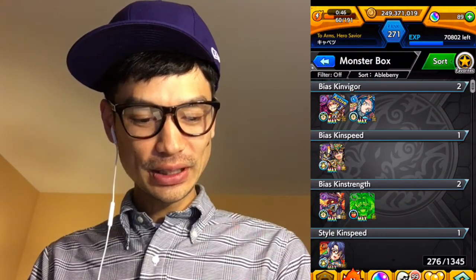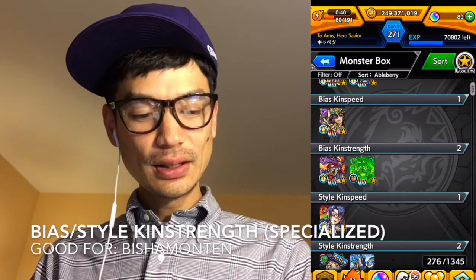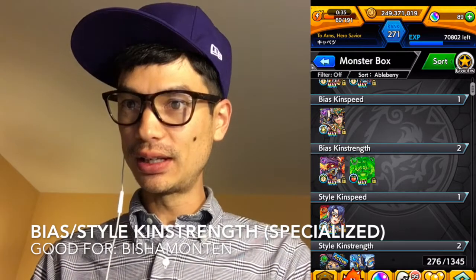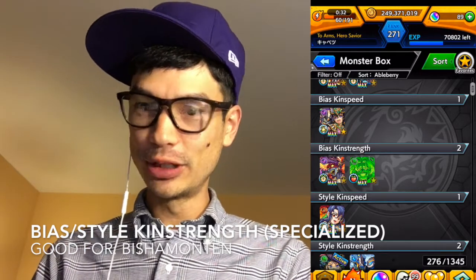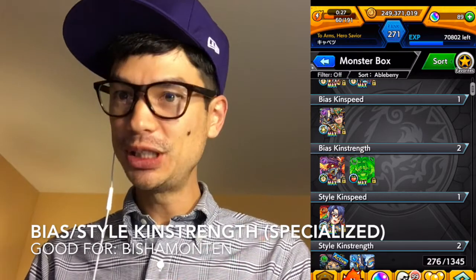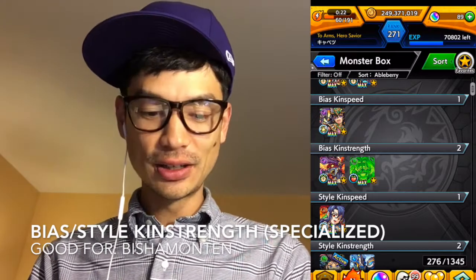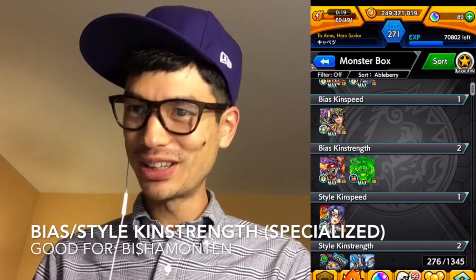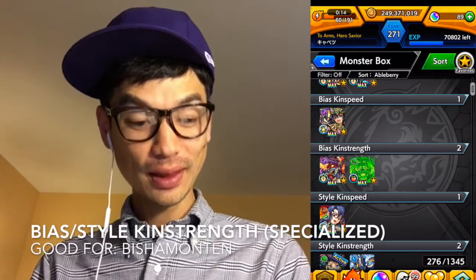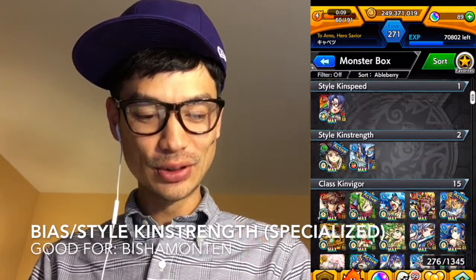And then finally we have Bias Kin Strength, and this can be good in Bishamonten if you're trying to raise Kushinada's attack above the one punch line. And so Kushinada, she is a speed type, so if you get a Bias Kin Strength Ableberry of S or higher on another wood null damage while speed type, that would raise Kushinada's attack so that Kushinada could one punch the anti-pierce guys. But beyond that, that's all I can recommend for those.